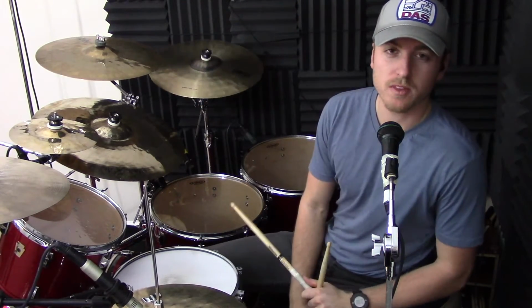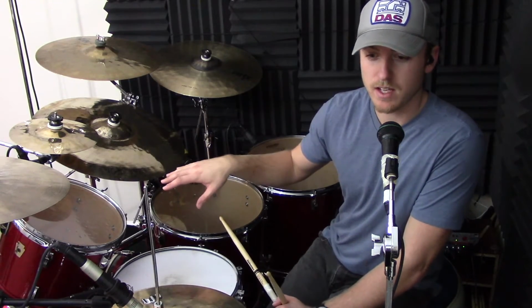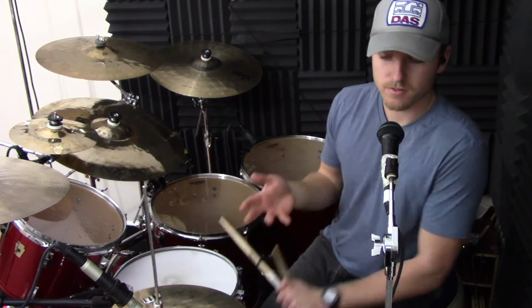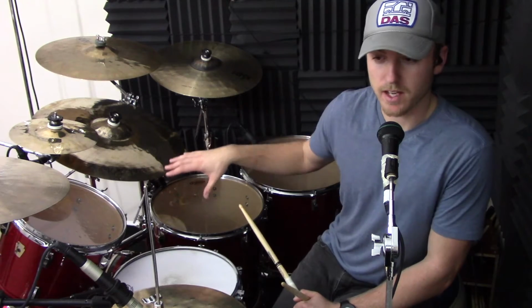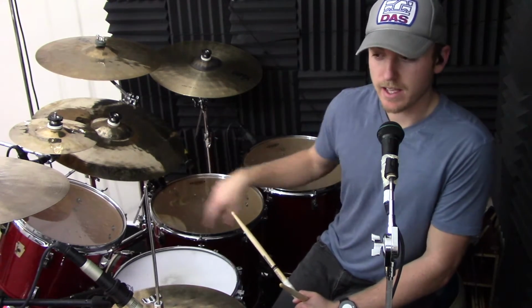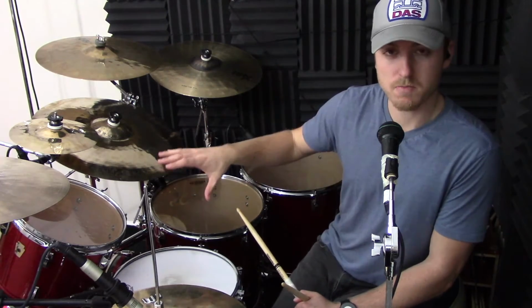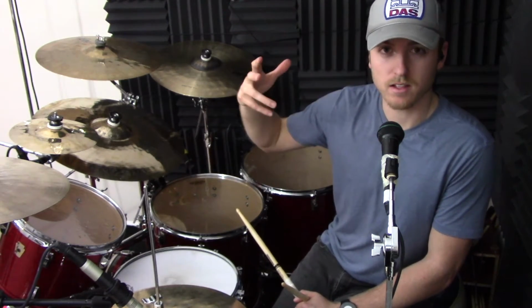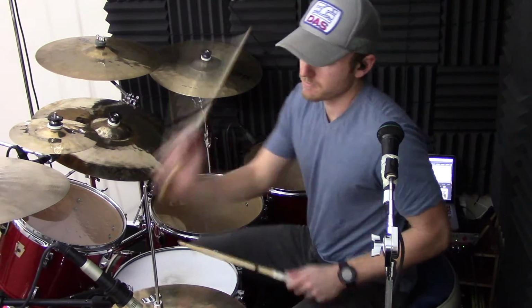So yeah, you can have fun with that one. So another reason I feel like that one is pretty important, it helps you with internal subdivision. As you notice, I didn't really do a lot of hi-hat keeping time while I was playing these simple fills. And that kind of forces you to have an internal metronome going. The more space you have, the more you have to internally think of time. Another fun one is just focusing on cymbal chokes.